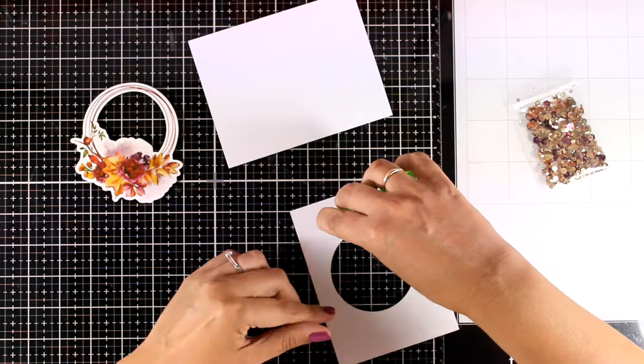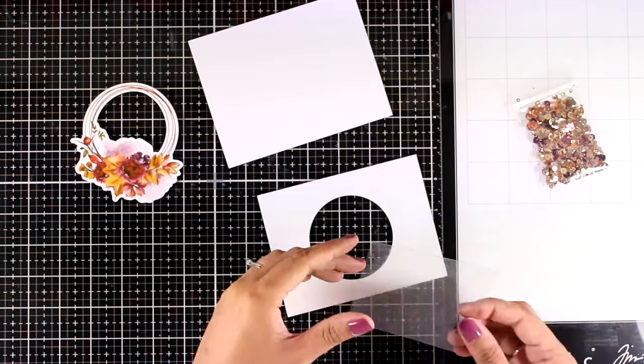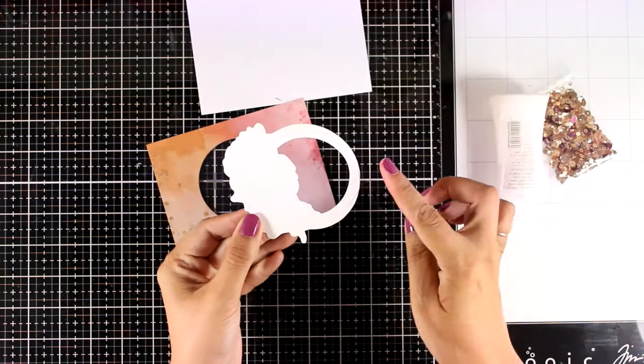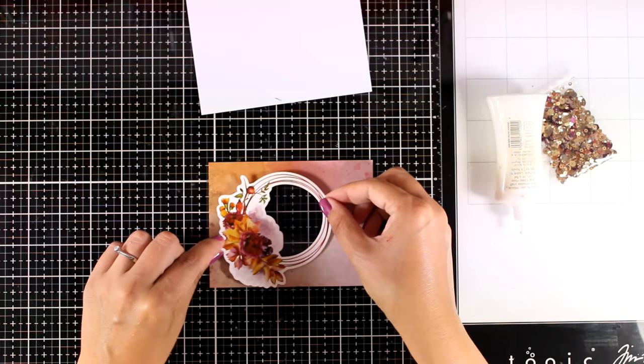You know, I absolutely love shaker cards, and the moment I saw these frames, I knew I had to make at least one of my cards into a shaker card. So I'm sticking acetate at the back of this window, and then on top of it I'm going to stick my frame.